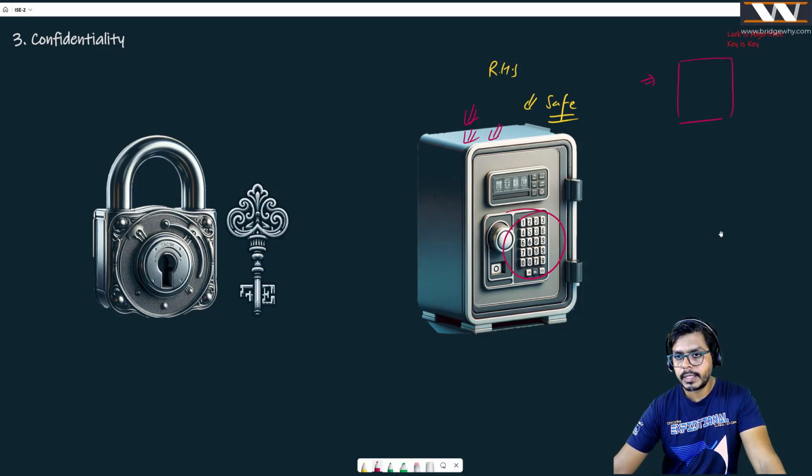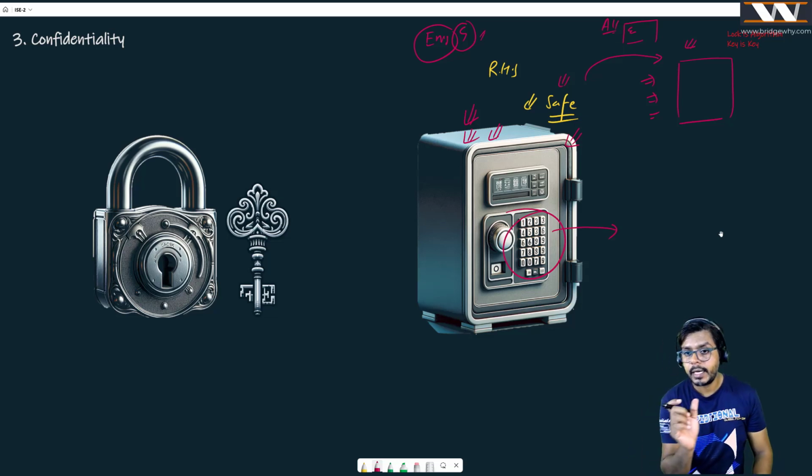And they are researching this safe, just like the Enigma machine. For example, the Enigma machine was developed by Germany, but the Allied forces were able to get one, or maybe some, of the Enigma machines, and they were doing research on them. It is as good as that: if you have a safe, you can buy the same safe and do research to open it. This safe is not going to open unless you know the key combination, right?